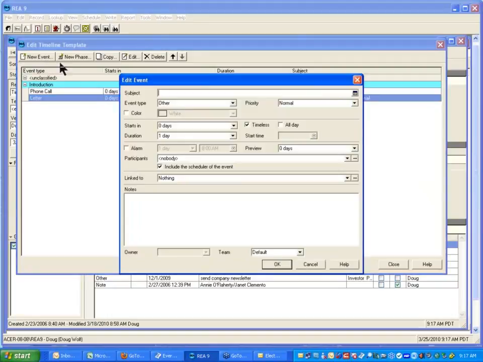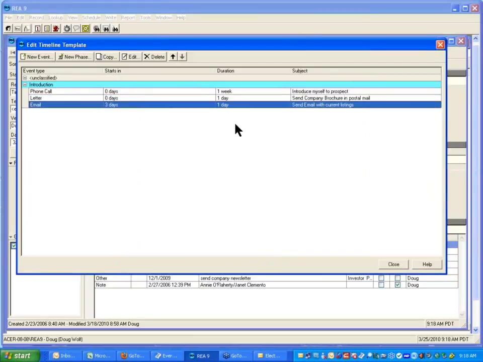So we're going to add a new event. And the new event is send email with current listings. Let's say you got a bunch of listings for your company. You want to send those to them, say, hey, look all the stuff we're doing. And that's event type is going to be an email. And let's see here where it is on our lovely list. There it is. And it's an email, and I'm going to start that in, let's say, 3 days after I make my first call and send the stuff in the mail. Okay?